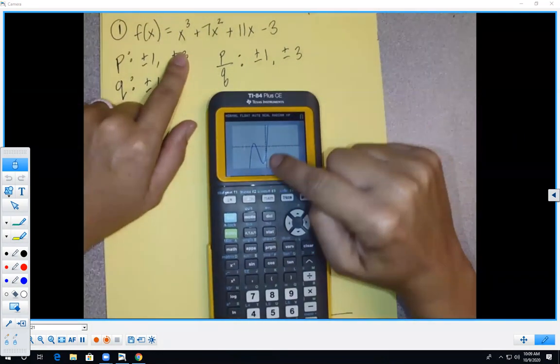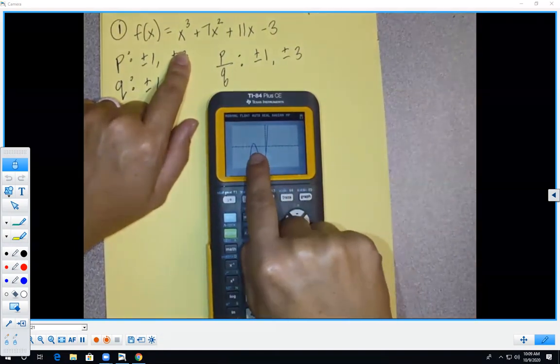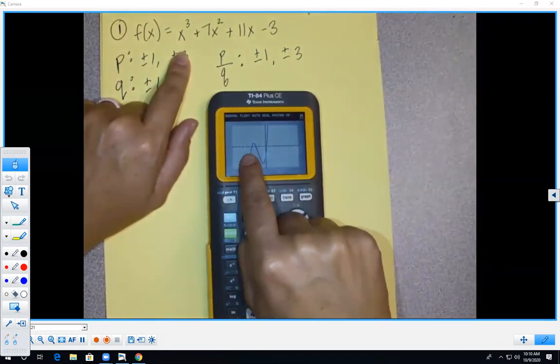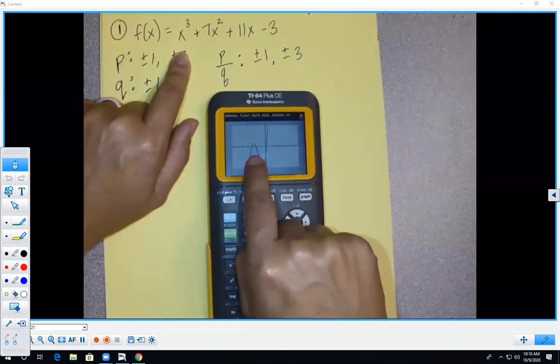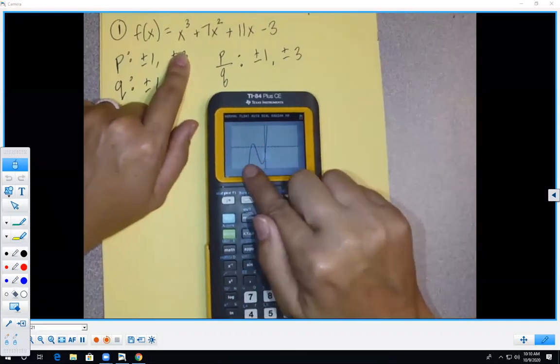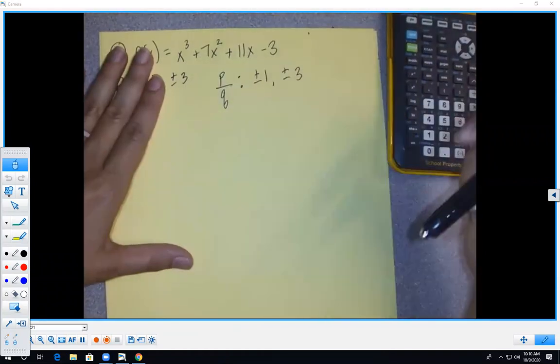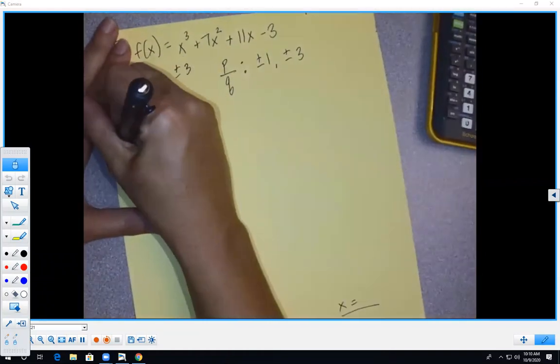Okay, so does it cross at positive or -1 at all? No. Over here, it looks like it crosses at -3, and it almost looks like it crosses at -4 also. So I'm going to use -3, obviously, is the one that I'm picking here, because out of the 4 options, -3 is the only one that looks like it actually crosses. Okay, and that probably would actually have been my last choice, so I'm glad I checked.